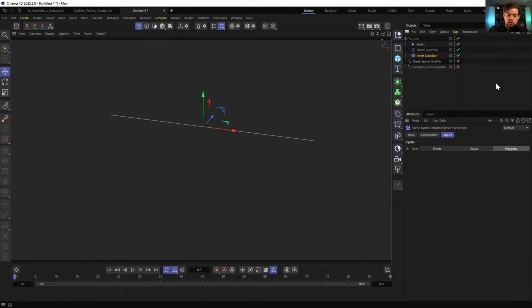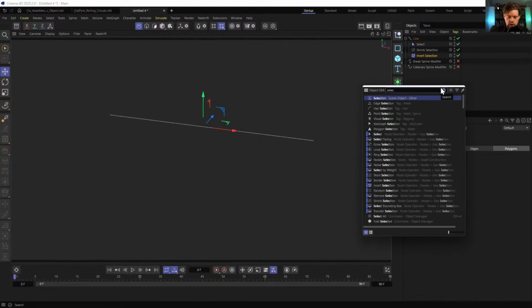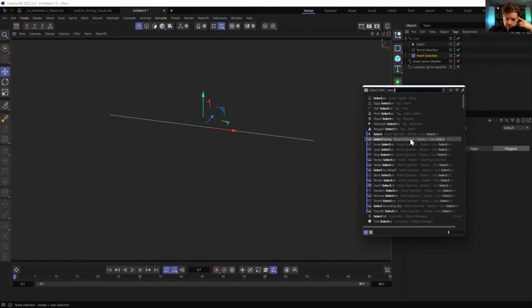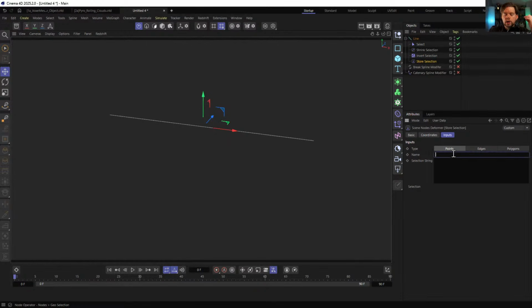Now, again, I do not know if this will work, but I'm going to search for the word selection. And we're looking this time for, what's it called? Not select, store selection. That's what I'm looking for. So I'm going to say store selection, and I'm going to say I want to store a point, and the name of it will be ends. And it did make a tag. That's encouraging. And the selection string, I think if it's empty, it's default, but pretty much I'm just going to say default. And that means like whatever the incoming thing is.